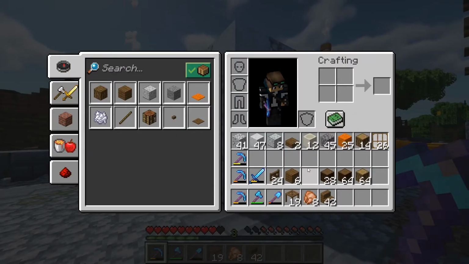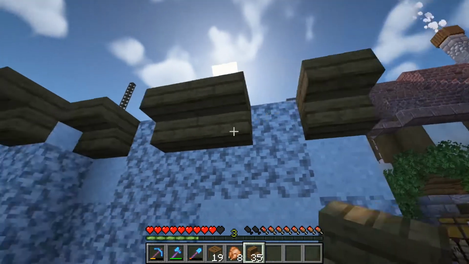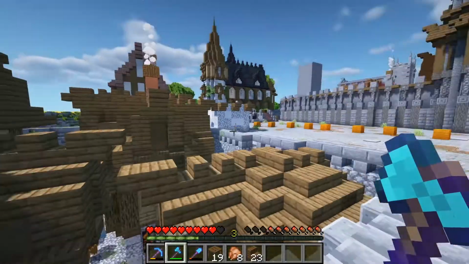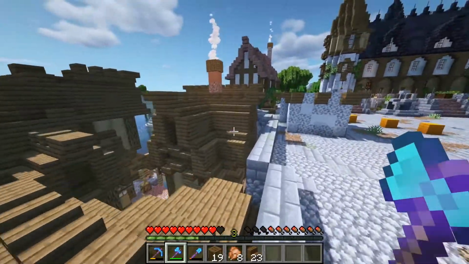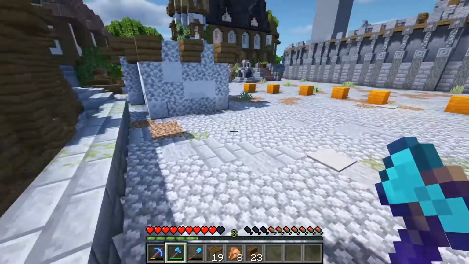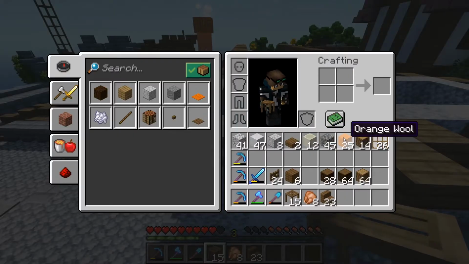Okay, now that we have a basic foundation done, we can come in with some spruce stairs, and this one is weird, I think. Yeah, that's alright, that's right. And then we can just come around the building. Now you can see it's starting to look more like the buildings down here, and I'm trying to keep all the super non-official houses, not like a mansion or the harbor master's house, to have the same style, not be exactly the same, but have the same style.